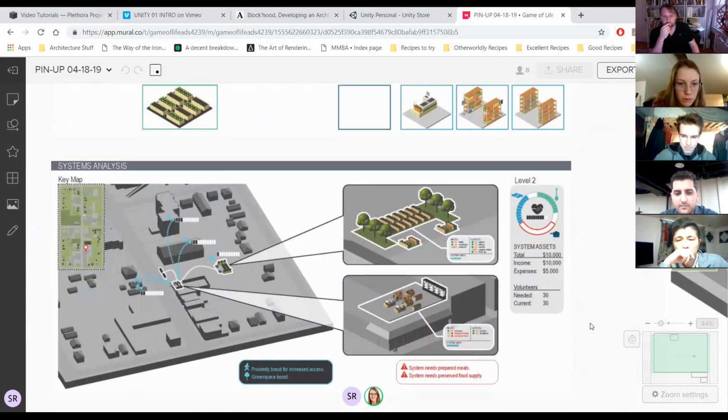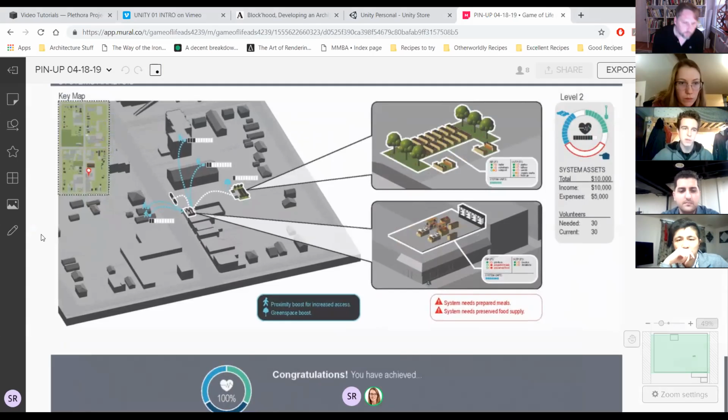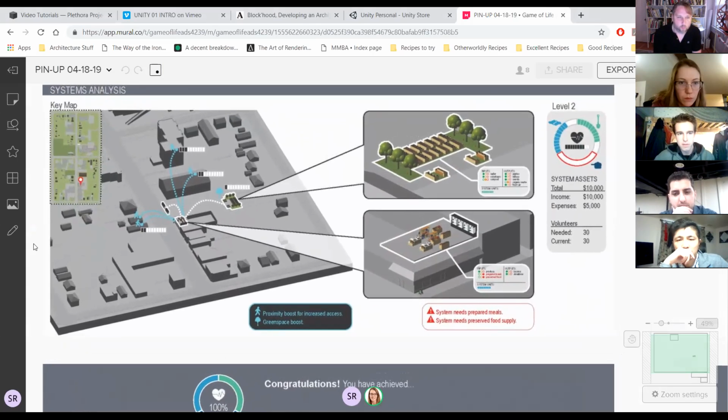And so when you get down into the system analysis, you start to see this increased complexity come into play. And this level really starts to deal more with those proximity bonuses. And that's how you gather the bars of health. So as Alyssa mentioned, level 2 deals with improving health on an urban scale within the community. And so the proximity of both your garden and your distribution center to surrounding houses and apartments increases that accessibility, that walkability of the neighborhood, and allows you to start to gather some of those health bars.